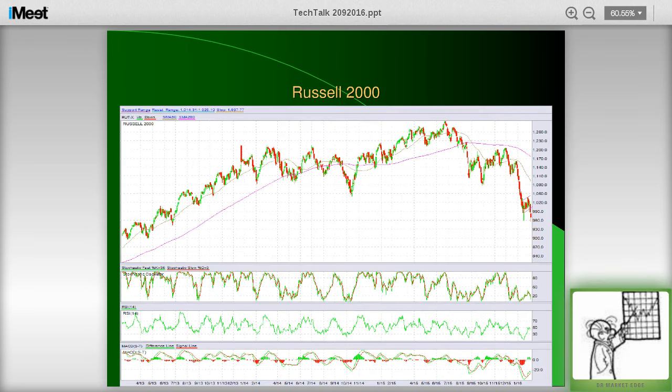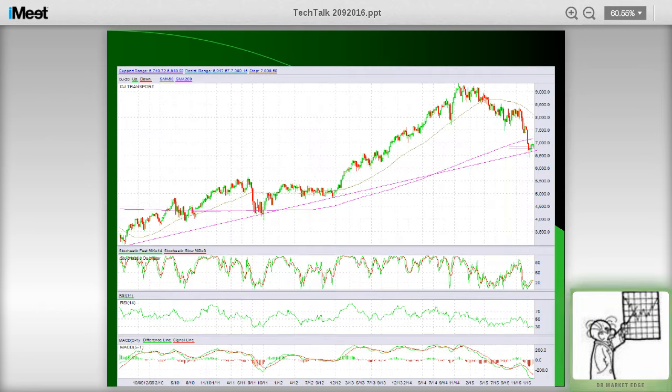All right, the Russell 2000, which is already in a bear market, also has this flag pattern. So you can see it broke it on Friday and again on Monday. So you're probably looking in the 800s on the Russell 2000. I didn't bother to figure where the target was on that, as we're already, like I say, along with the Dow Jones Transportation Index, already in a bear market on the Russell 2000.